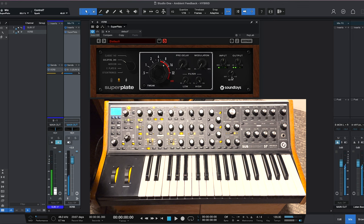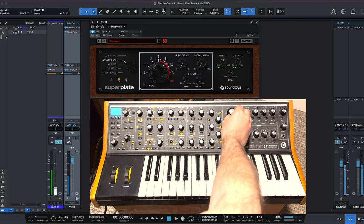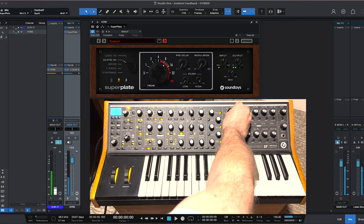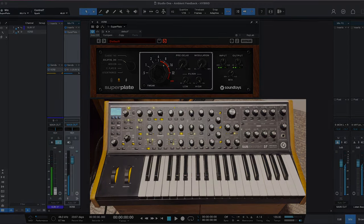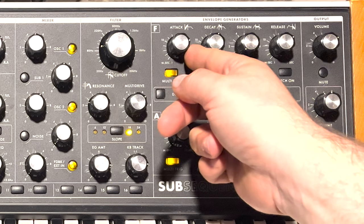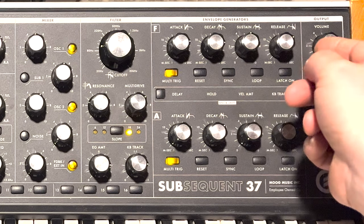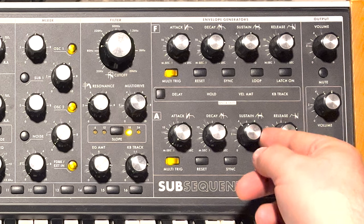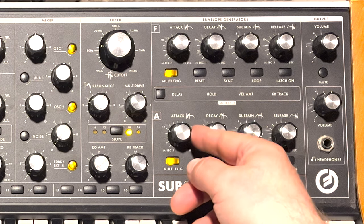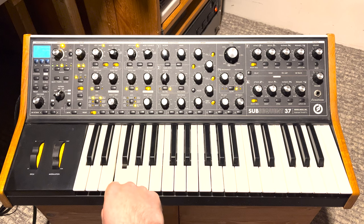Okay, so that's a nice easy way to patch a simple hybrid effects feedback loop. Definitely worth exploring more. So, no time like the present. Let's explore some more. I'm just going to change the envelopes here to a longer envelope shape and try the same sort of thing out with a drone, and we'll try some different modulation this time. Okay, nice long attack and decay on both envelopes.